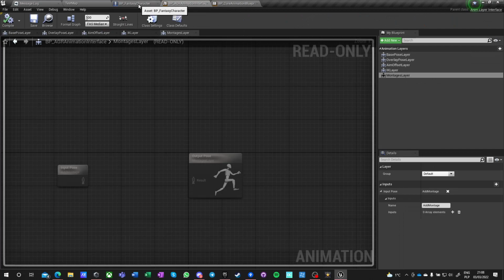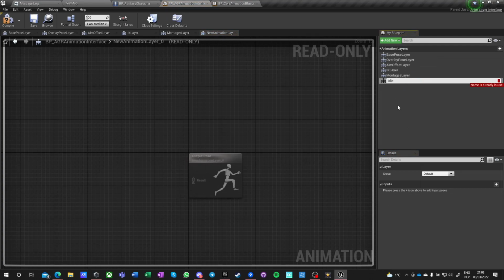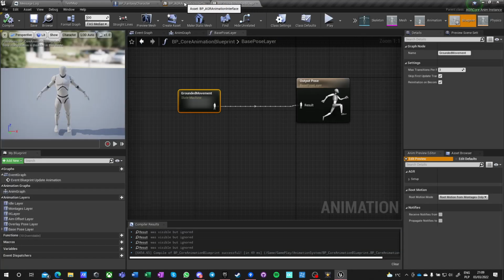Should we have idle separately? Maybe. Let's make a new animation layer and call it idle layer, with no input. Okay, like this.